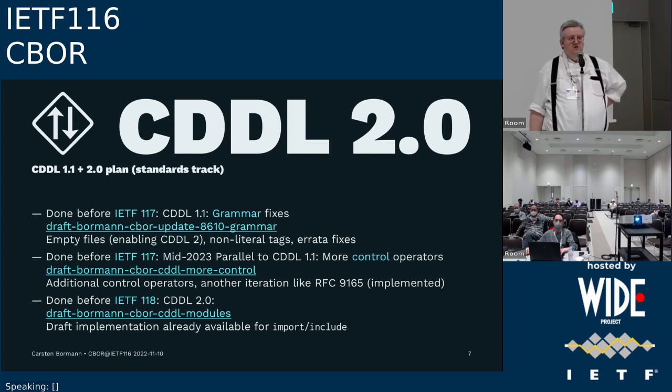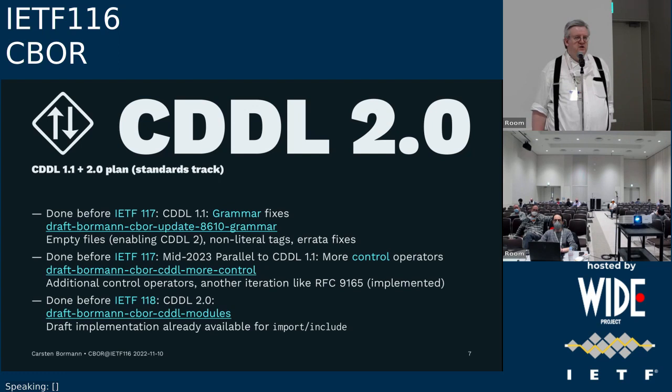It provides non-literal tags. That was something we didn't understand when we did the original version of CDDL, that people would want to compute with tags, and they now can with this addition. And there are also some errata on 8610, and we took the opportunity to fix those errata. So the main result of all this is that the ABNF changes, and it's good to have all those ABNF changes in one document. So this is this document.